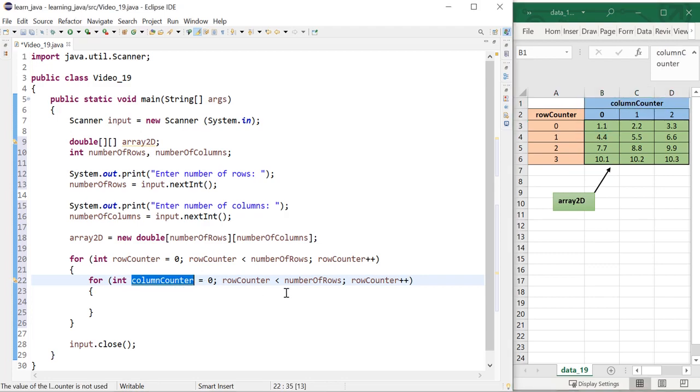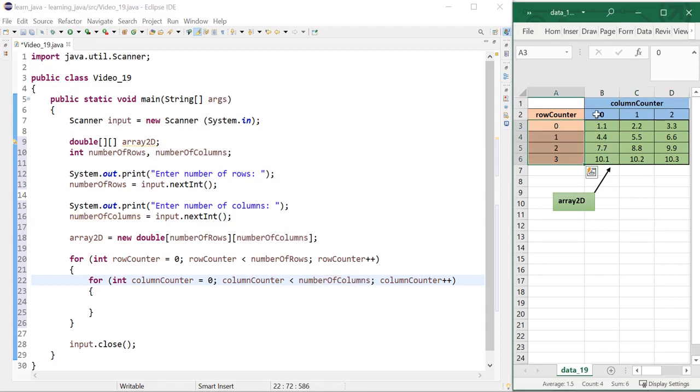Okay, so just a few changes, and this would stop when this has reached the number of columns, because they could be different values. Like this case, this is 4 by 3. So we would want to loop only up to the number of columns that were entered by the user.